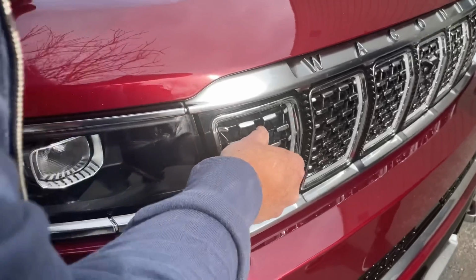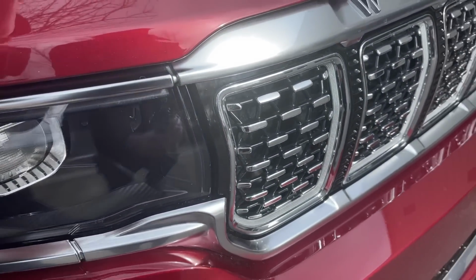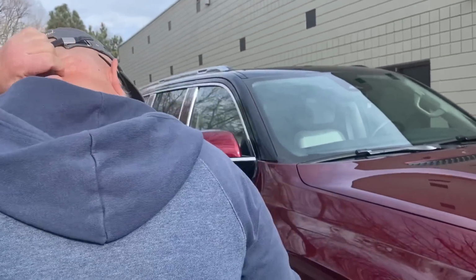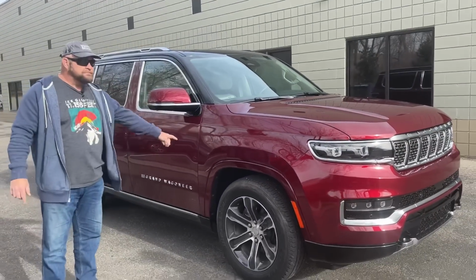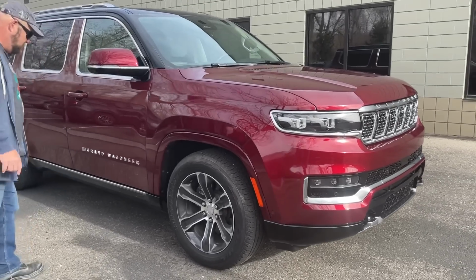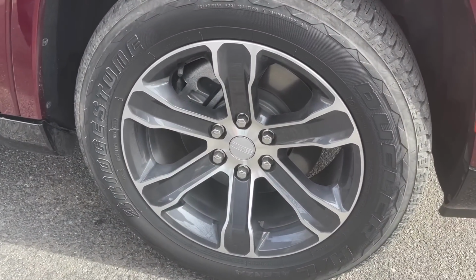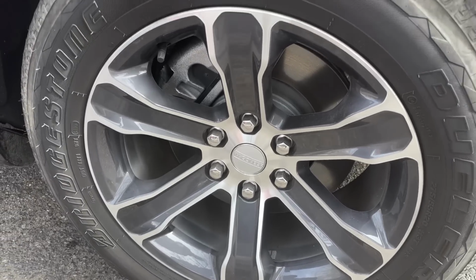Yes. This is interesting. So you've driven this quite a bit, and so you have some insight. But now it's my turn to get to drive this. Can we walk around a little bit? Yeah, totally. It's based on a truck chassis, really related to the Ram 1500. So it's got a proper frame, body on frame, 3-row, fully luxury, fully optioned SUV. These big wheels and the whole bolt pattern, axles, hubs, frame, a lot of that comes from the Ram.